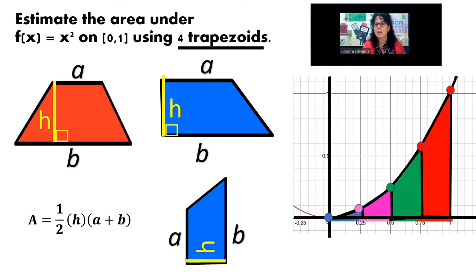Okay, and now we have the spaces created to build our trapezoids, and that is going to look something like that. All right, so notice here this red trapezoid, this side and this side, those are your parallel sides, so those are A and B, and then the distance between those parallel sides, that is the height. So from here to here, that's the height of the trapezoid. In the case of the green one, this side here and this side here, those are your A and B, and then the distance between the parallel ones, that's the height.